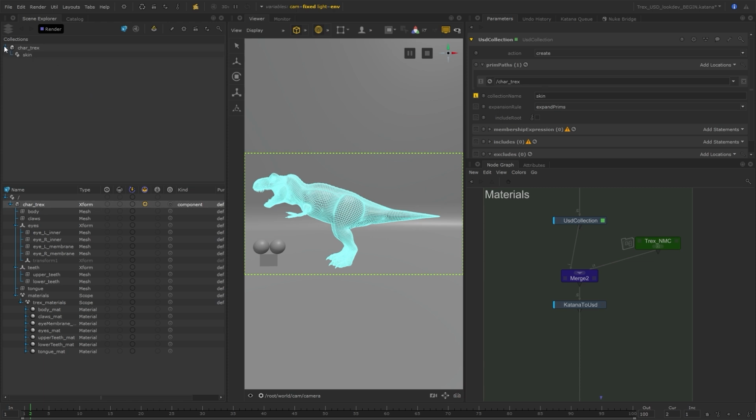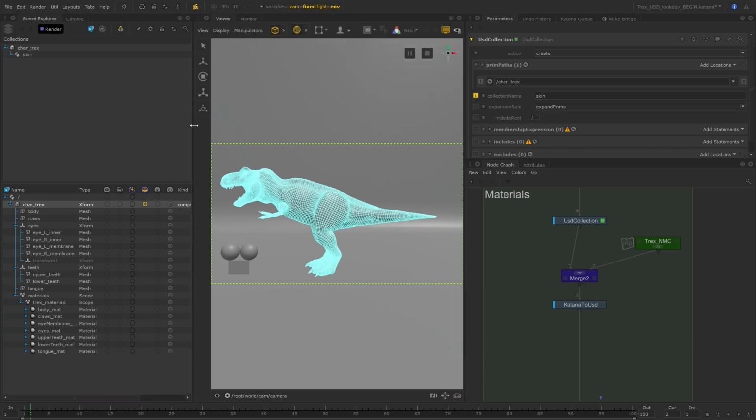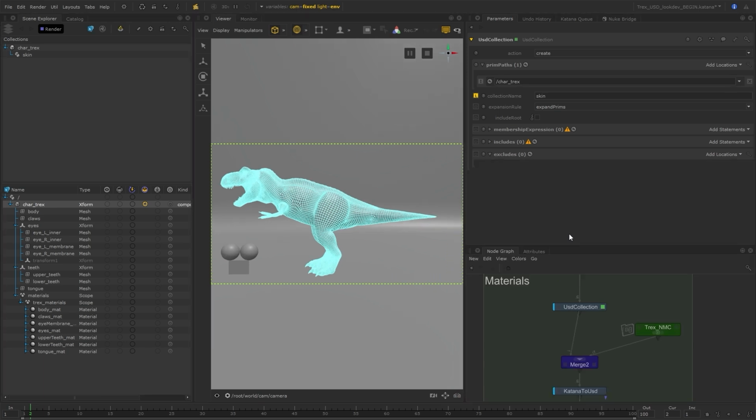This panel is a really nice way of keeping all of your collections separate from the rest of the scene tree. And the working set is a nice way of really controlling which collections you have visible in the panel. So if you end up with hundreds of collections in your scene, you can make sure you're only viewing the necessary ones. Cool, so that's where your collections live. Let's add some prim paths to that collection.